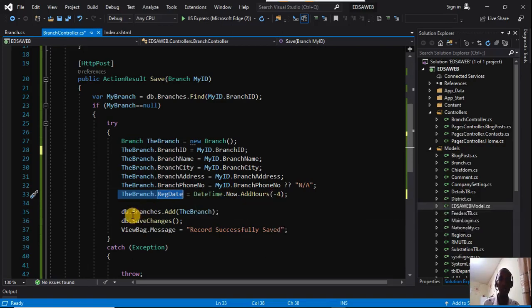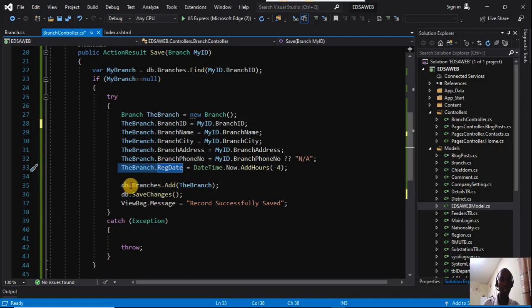So now after you write this syntax, tell us say, take this guy now, we don't fetch all the records, you add them inside your branch. Then also you hit the save function, then you send this message, tell and say record successfully saved. Or I can even say branch record if I want, as a branch record successfully saved. But for let this thing now go happen this way, good.